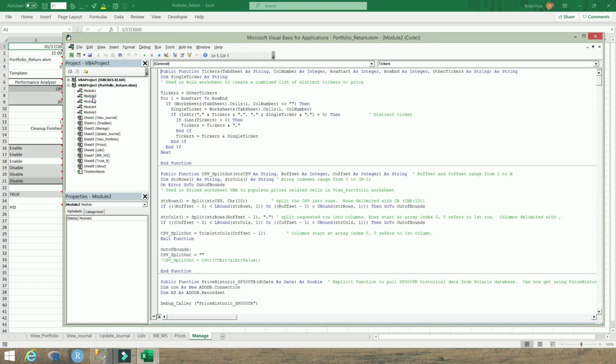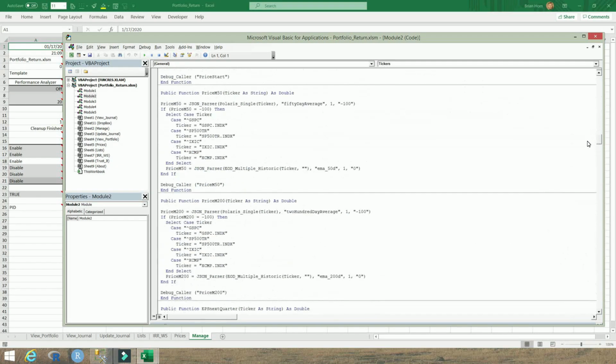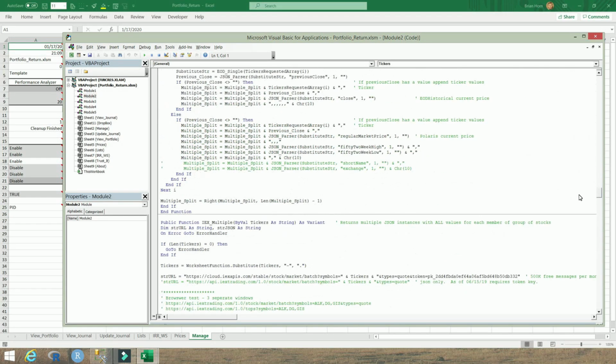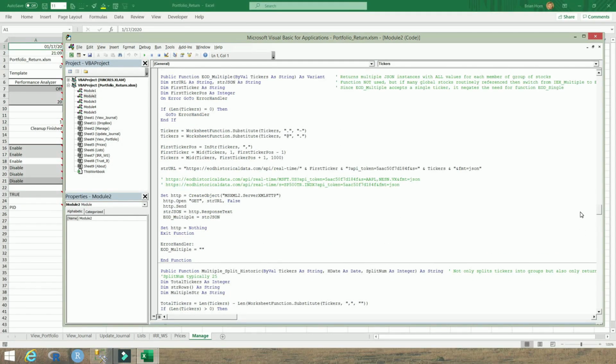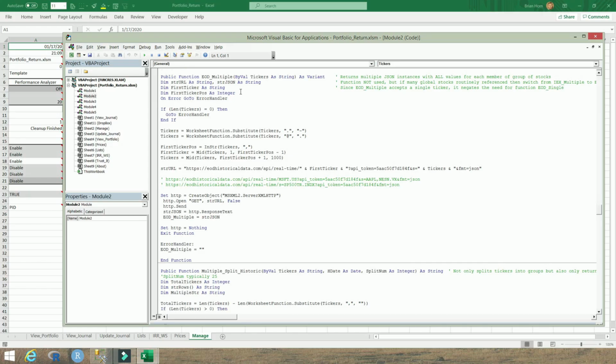Module 2 is more specific to this worksheet, and things like the tickers, goes out and grabs tickers, helps you with column spaced variables, price history, but a lot of it has to do with going out and getting information from the internet through these web services. So they're EDO kind of functions.